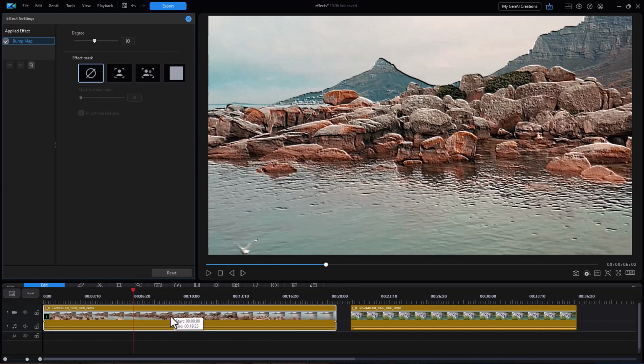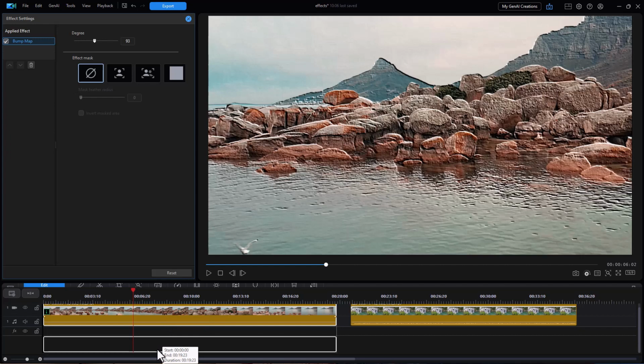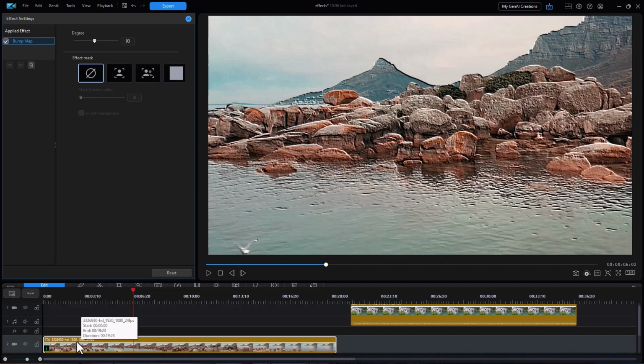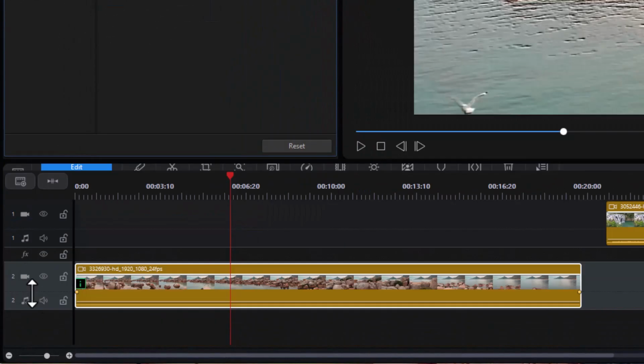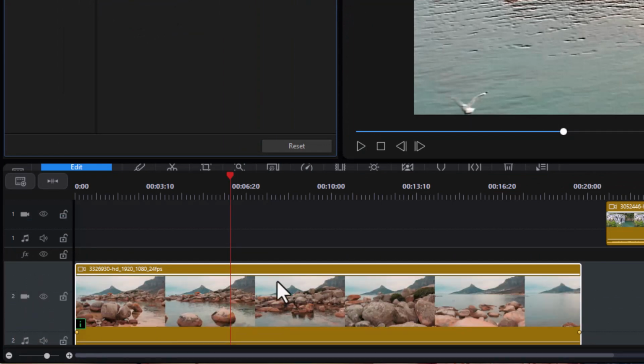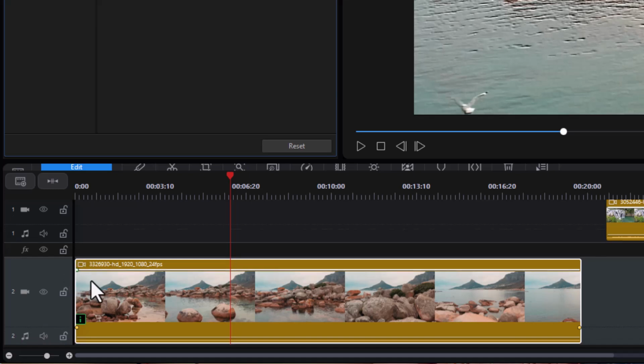Then I'm going to take my clip and move it down to track number 2 in the default stacking order. The next thing I want to do is work on the opacity values. So let's enlarge the track so you can see the differences here. There we go. And the top line here, this white line under the name, that's my opacity value. So I'm going to hold the control key down and click. That will create an opacity keyframe.